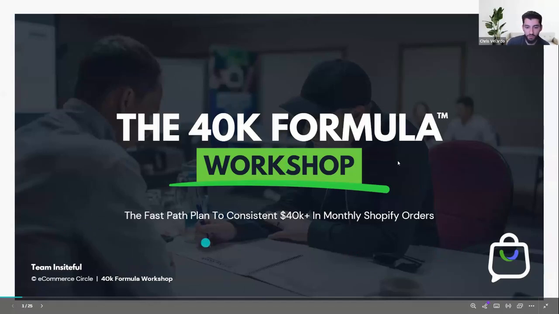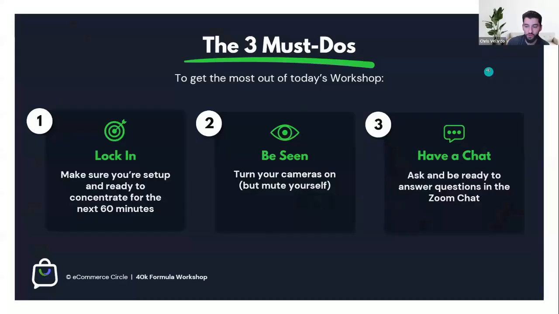So we'll click through here, Paul. We just have a couple of ground rules that we usually like to cover. Three must-dos, things that we want you to do just to get the most out of the session today. First is obviously lock in. You know how long this runs for. If you can, try and get rid of as many distractions as possible. We understand, people have families and kids and dogs and things like that. That's no problem. Just try and put away about 60 minutes of concentration.